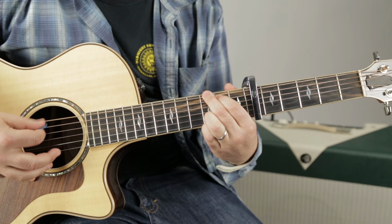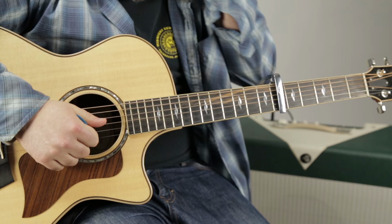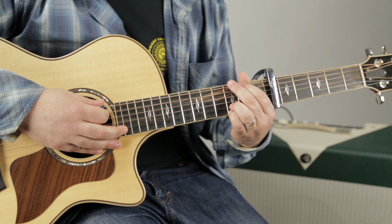And another thing, I'm planting my pinky here for support when I'm doing a picking thing like that. Some people might want to use their fingers and try that. I think this is a great starting point, though, for you to be playing the song. So I hope it helped.